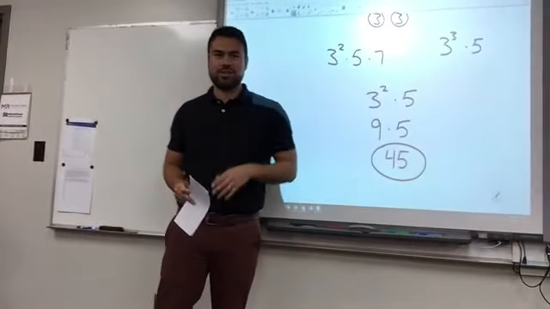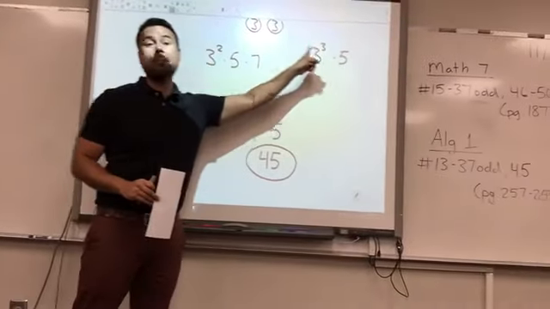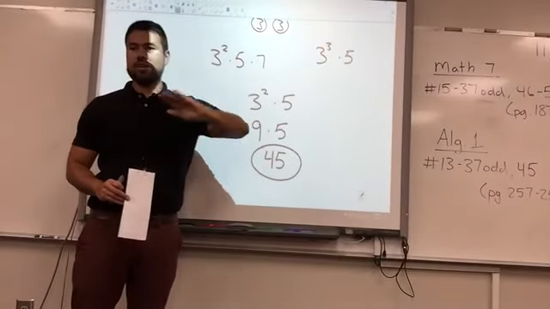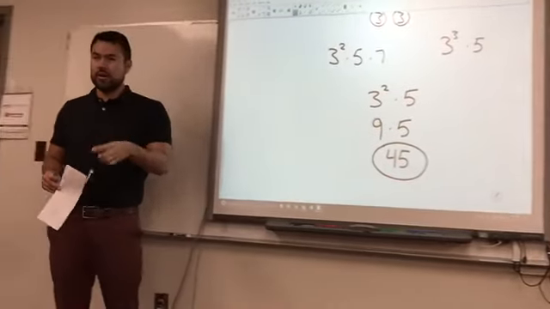Okay, some of you get it, some of you don't. If you don't get it, I need questions. Yes, sir. Where did the 7 go? Do they share a 7 as a common factor? So is it part of the greatest common factor? No, because they don't even share it. You're only looking for ones that they share in common.